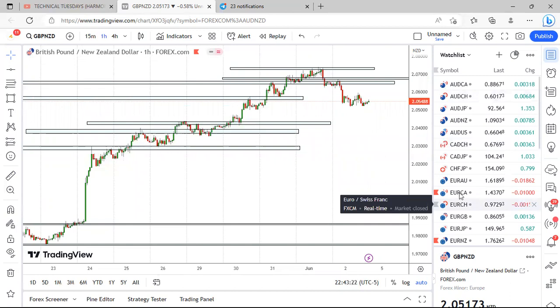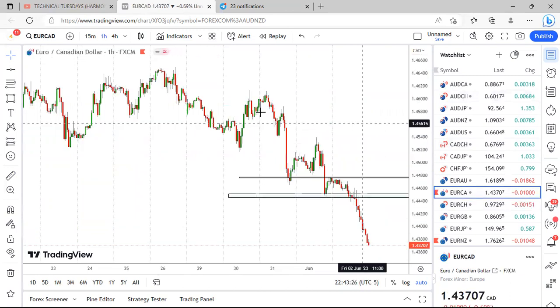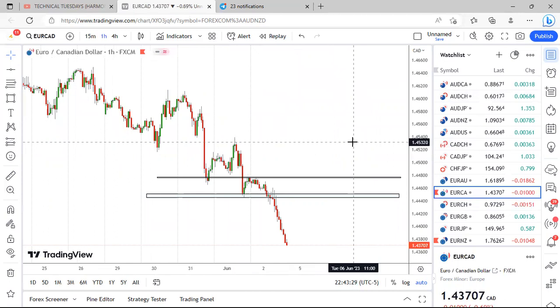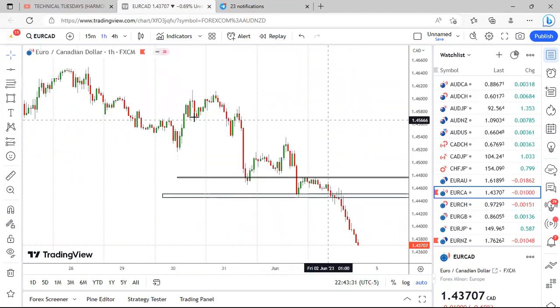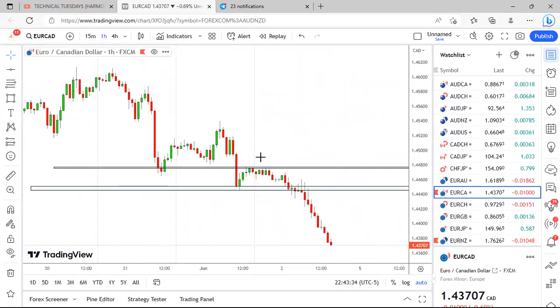Okay, so next thing, still stay on the 1 hour. This one, still currently in this. This was called on a scanner as well. But how simple is this? I just wanted to showcase how 2 lines, 2 boxes basically on a chart. We have a floor and a ceiling.